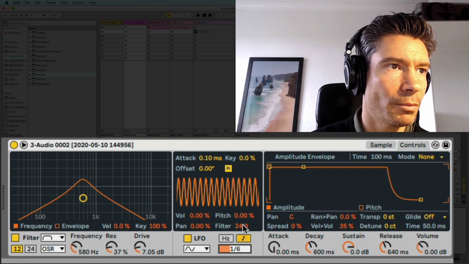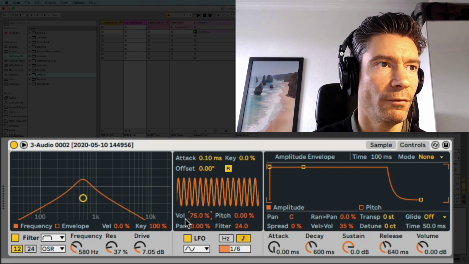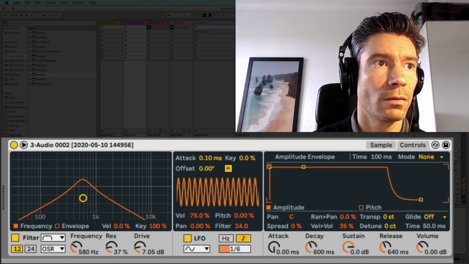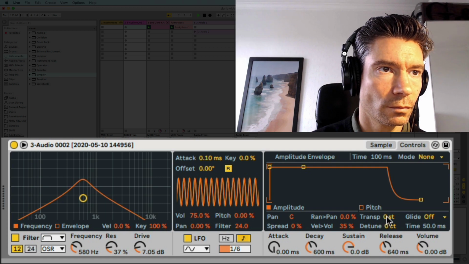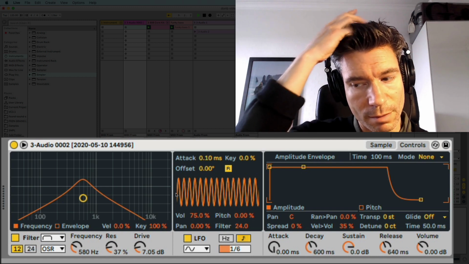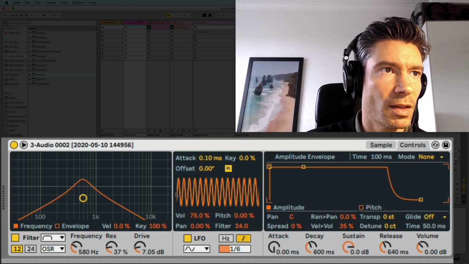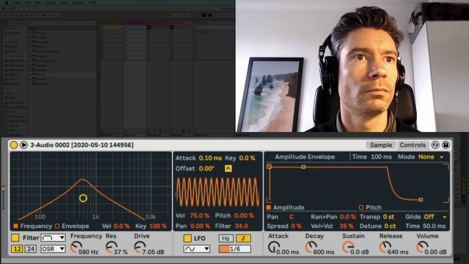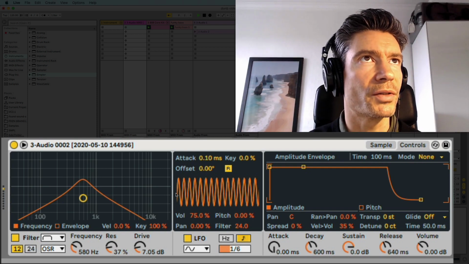Now that beat type is going to work well, LFO on the volume as well. In fact, I'm just going to mute the bass for now because I know that my key is out of tune. But let's hear what it sounds like together. Quite a cool little syncopated rhythm there.